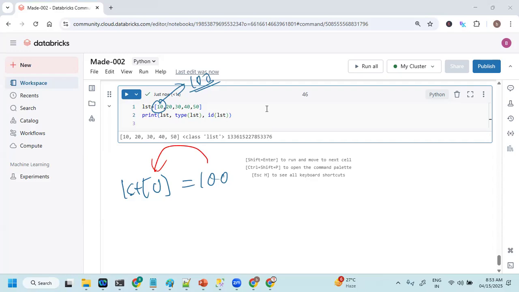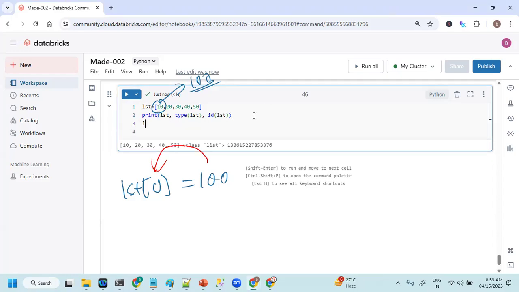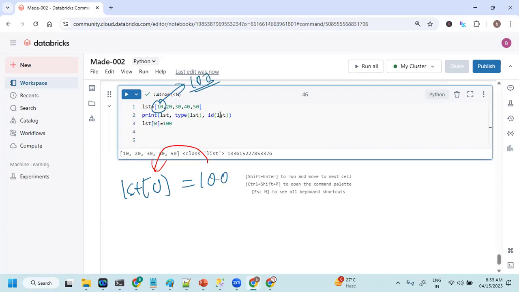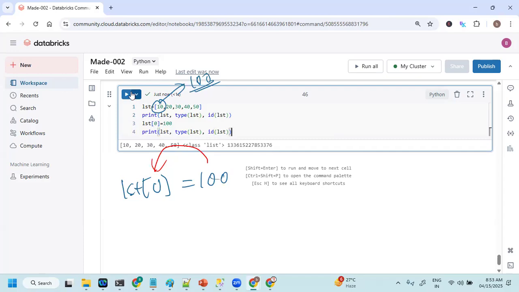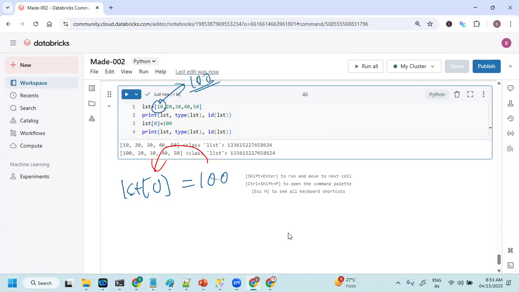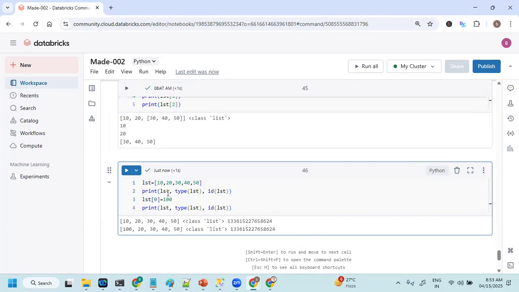Now if I print the same thing again, you can see the same address only. Let's execute it. Now you have 100 here. That means it is mutable. You can change the value at any place.